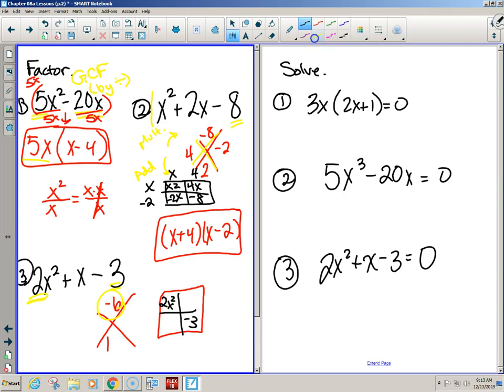Remember, 6 is kind of an easy number, so most of you might be okay. But if you needed to, you could just say, hey, 1 times 6, 2 times 3. We have those little tricks about remembering signs, etc. Like, whenever the sign is negative, we know that the signs are going to be opposite, so 1 positive, 1 negative. And the bigger number always has the middle term sign. So we can say down here, opposite signs, the bigger is positive, so the smaller is negative. I can put little negatives by the smaller numbers. 6 minus 1, nope. 3 minus 2, yes. I can find my right factor and then fill in my x method.